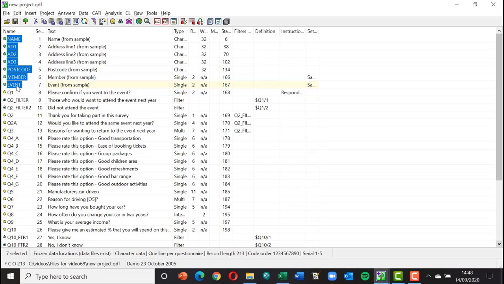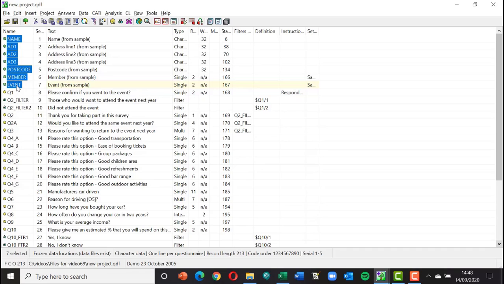So again, we can filter questions or use that information as text within a question. We can pipe that text through to a question so that it's actually part of something that an interviewer reads out. So you could actually say, at the previous survey, you recalled seeing brand A, and then you could go on from there and ask another question and ask them whether they bought that product in the last month, for example.